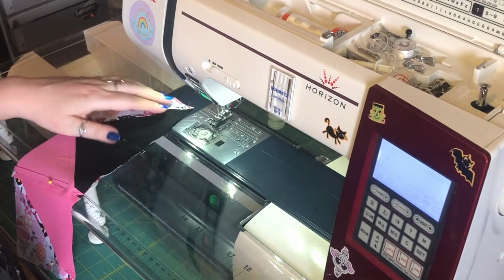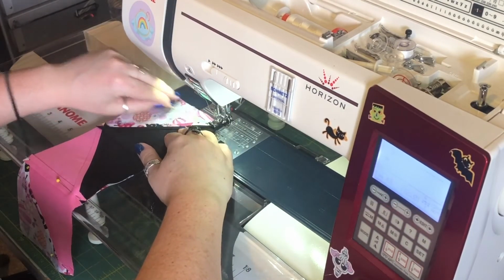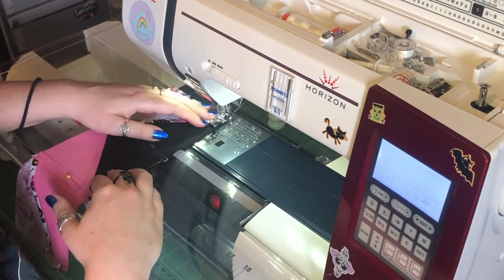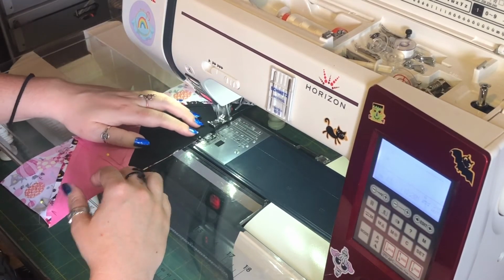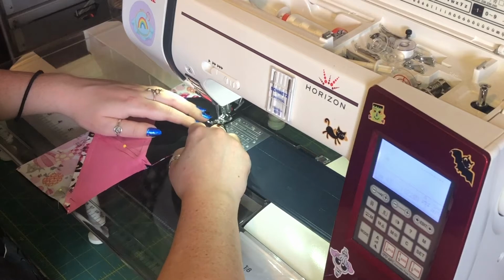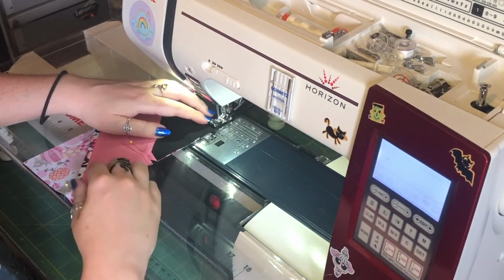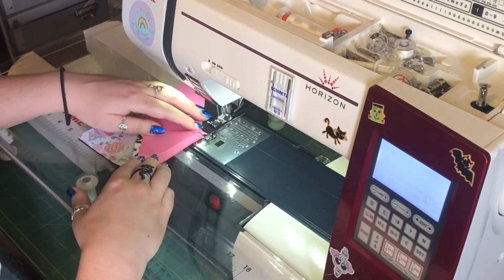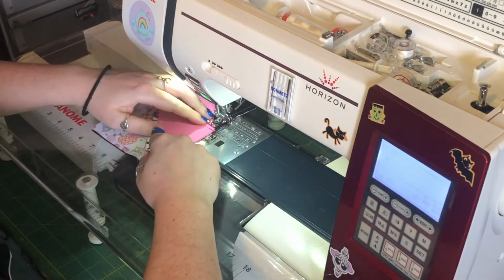Okay, so back at the machine, got my 1/4 inch in place. I'm just going to take the first pin out, and I'm just going to stitch slowly because I want to be able to make sure all my seams stay in the right spot. And if you feel them flip under or over or anything like that, just use a pin or a tailor's awl just to flick them back. You really just want to keep your fingers away from any damage that might happen.